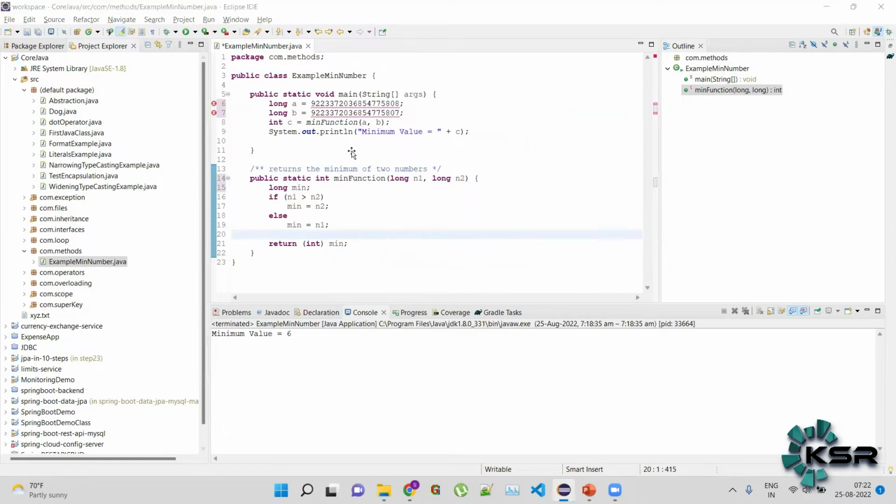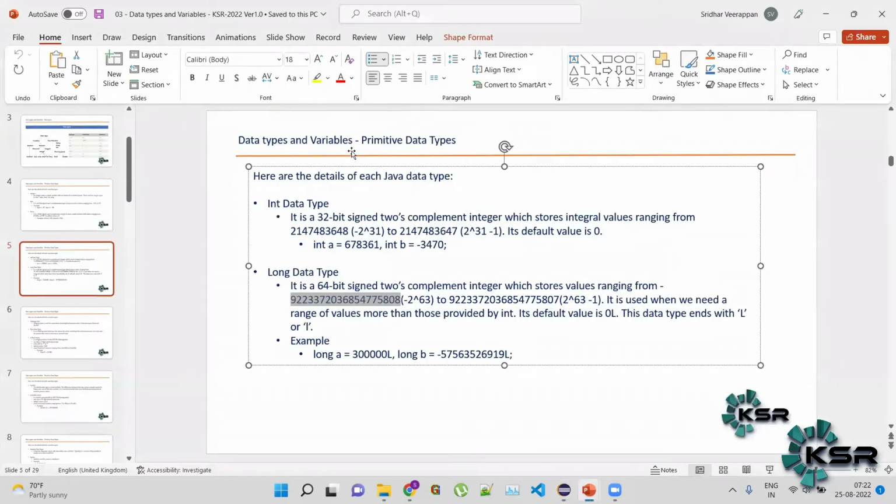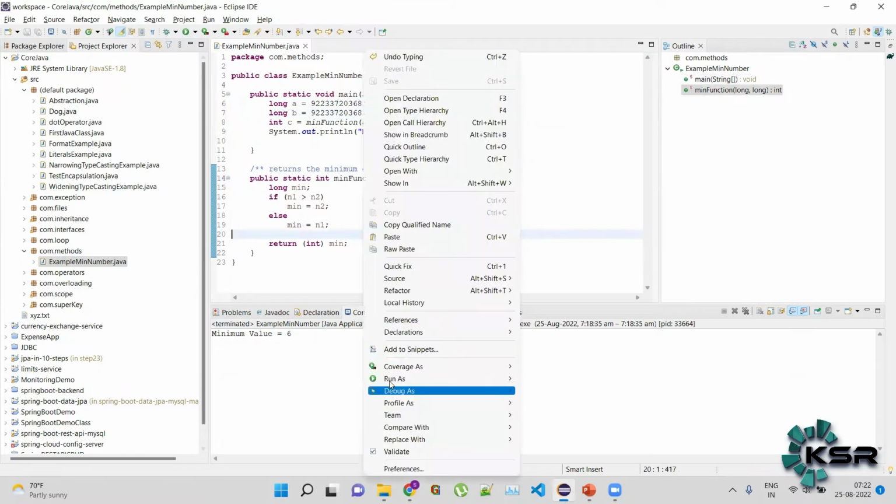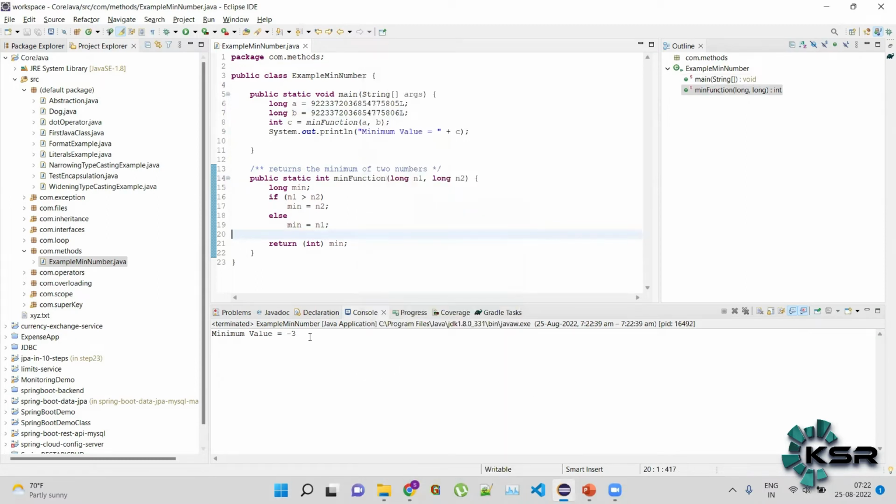This is also out of range. Okay, and then I am going to return it. So what is going to happen here? See what is happening. Some junk value is coming.